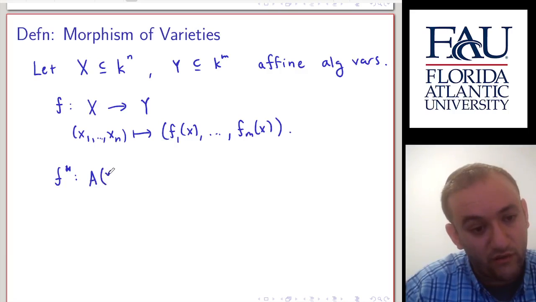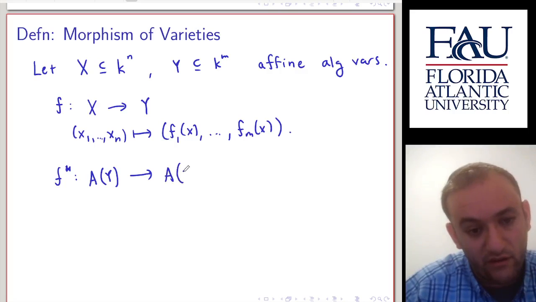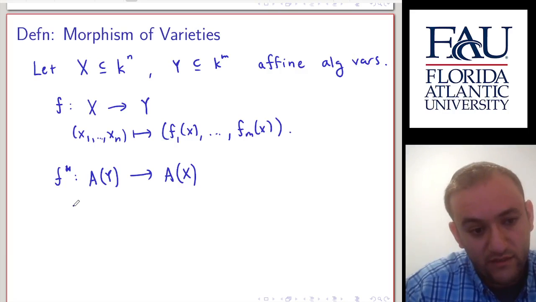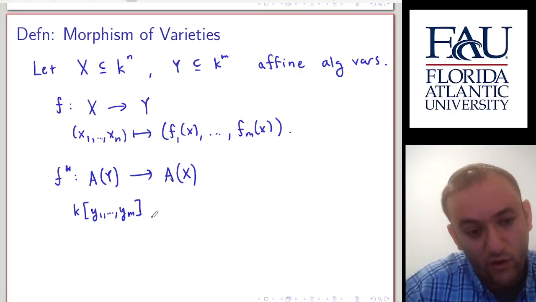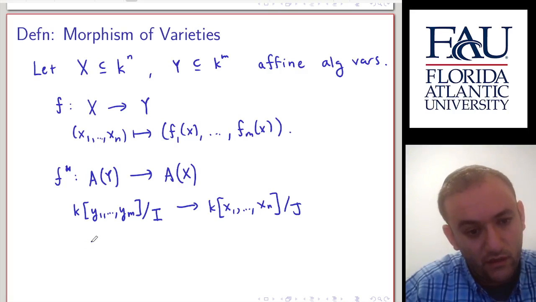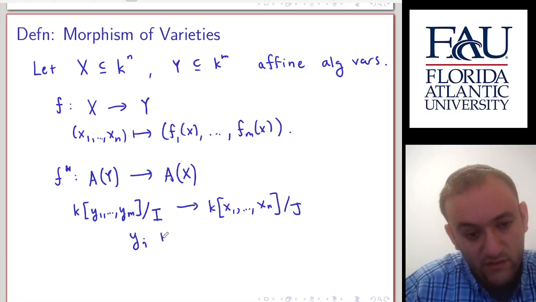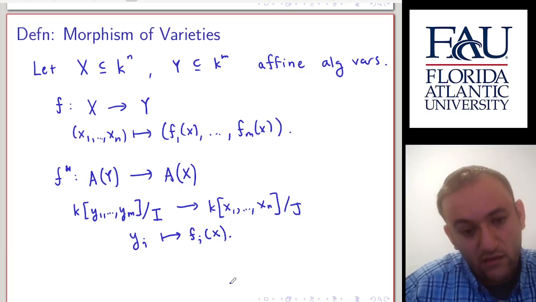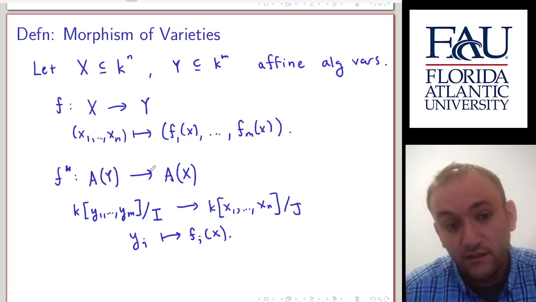So I'm mapping from the coordinate ring of Y to the coordinate ring of X. And this corresponds to a map from the polynomial ring in y variables, modulo some ideal defining Y, to the coordinate ring in x variables, modulo some ideal J. And what it's going to do to any of these y variables is just send it to the corresponding polynomial function in the x variables that defined the values of y in our original map.